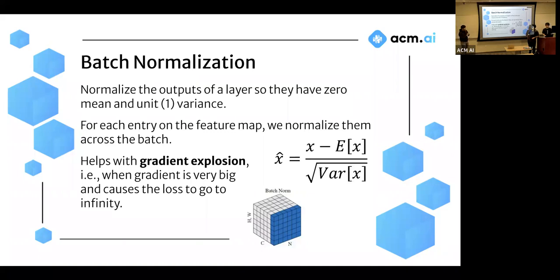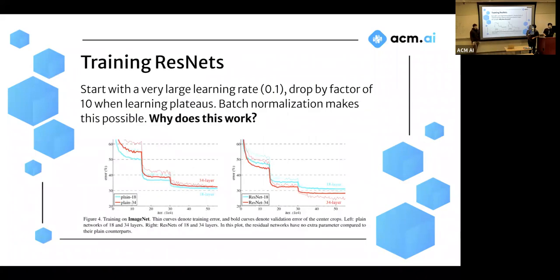So what that allows us to do is a really fun way to train neural networks, which is something called piecewise constant decay. This is actually exactly how the ResNet is trained. We start with a very large learning rate of 0.1. That is huge, by the way. Normally, and later we will learn a little bit more about optimizers, but if we think like gradient descent, we usually start with 0.01, 0.001, right? So 0.1 is huge. If you train any network without batch normalization with a 0.1 learning rate, at any depth, you're going to run into gradient explosion and have all your loss, everything be NaN.